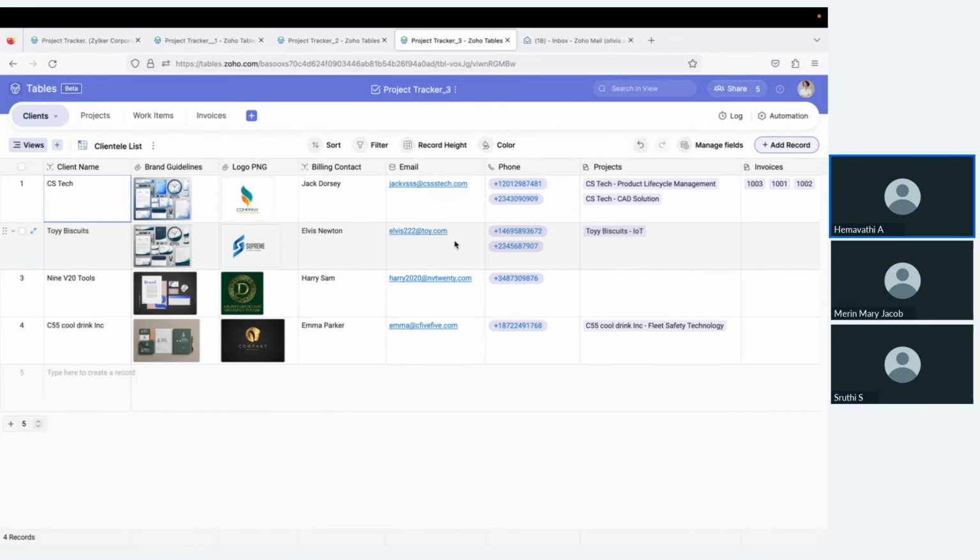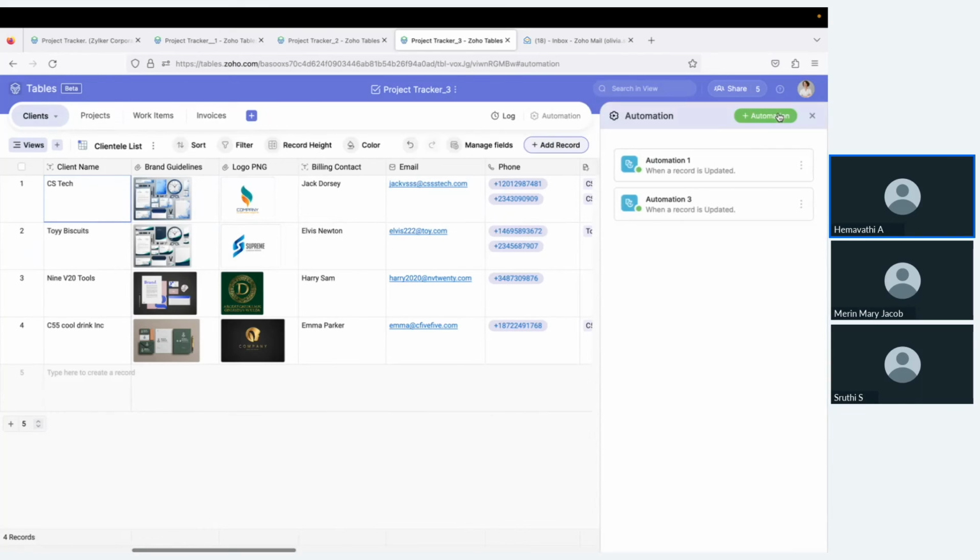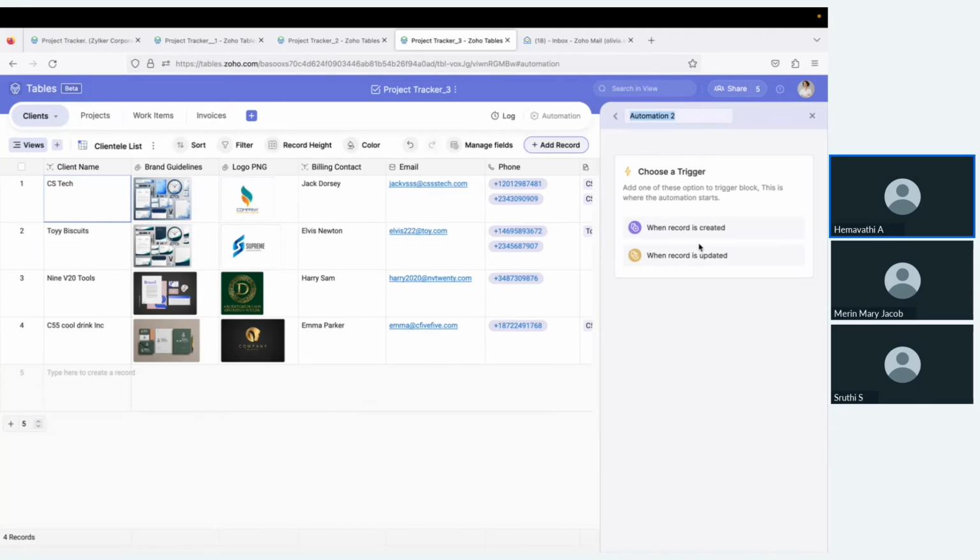Great. So now that we have covered most of the features, let's quickly get into the automation functionality as well, which is one of the most important features. So if you see at the right top corner, you can quickly access automation, and you can click on the plus icon where you can see the list of triggers. So at the moment we have 2 different triggers and 3 different actions. When record is created, when record is updated with the condition. So for today's demo, I'm going to take you all through this: when record is updated with the condition.